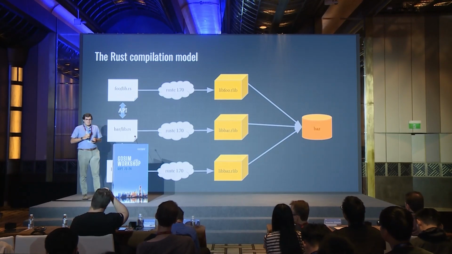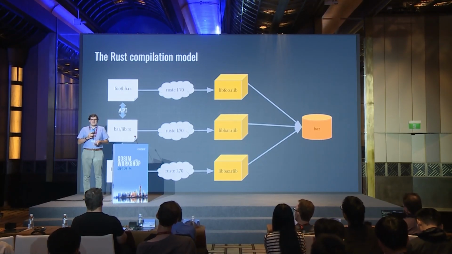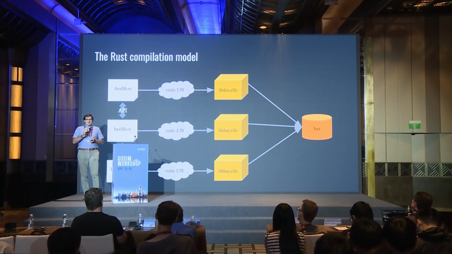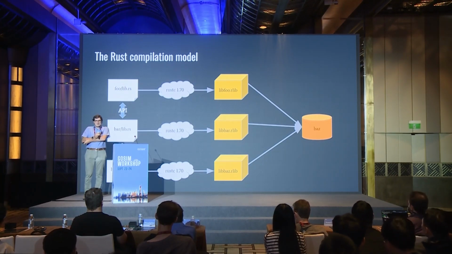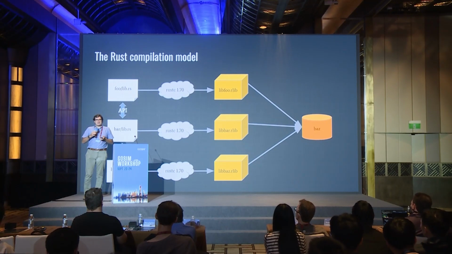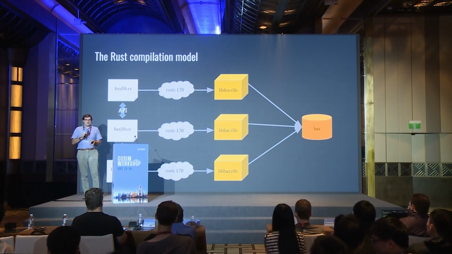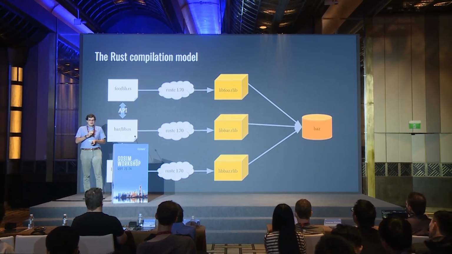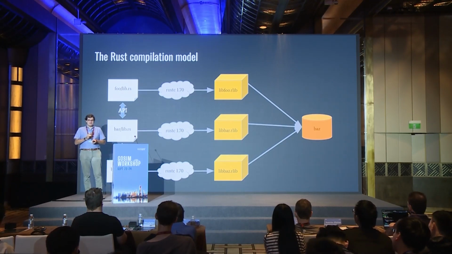Now, Rust has the concept of an API, which means that each crate defines its own API, but this is a source level thing. It means that you can replace the source code for one crate with the source code of another crate as long as it remains compatible. You'll also note that Rust requires that all crates be compiled with the same compiler version.